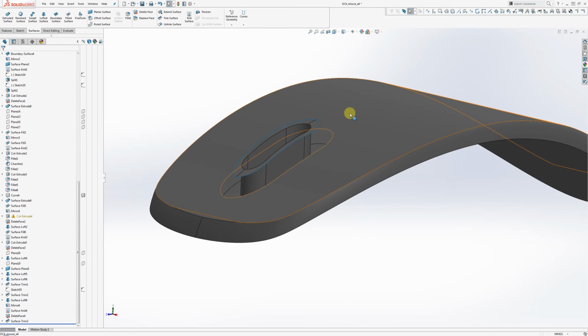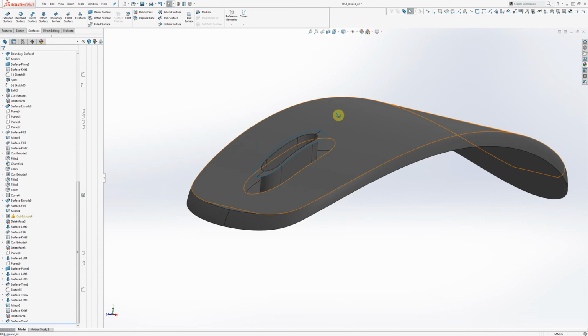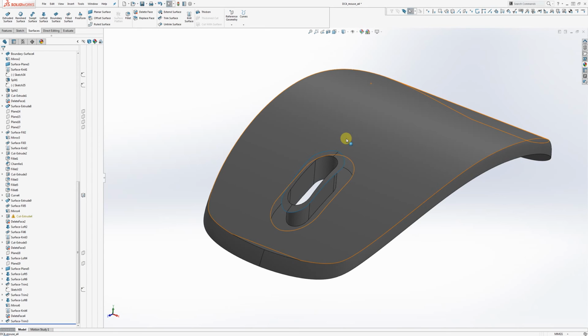I'm going to shut this video down here and we'll just review. We're using curves and the trim surface tool to adjust our model, and I'm trying to paint a picture of how we can take our solid models, split them into surfaces and adjust them extremely accurately, and then patch them back together using all these tools that we've been using: boundary, loft, sweep. In our next video we're going to be doing some surface offsets and more surface trimming, so stay tuned for that.